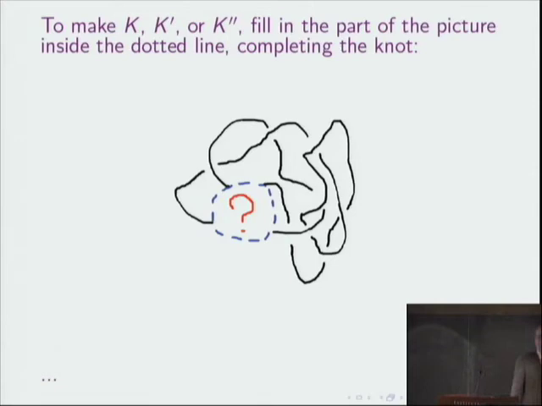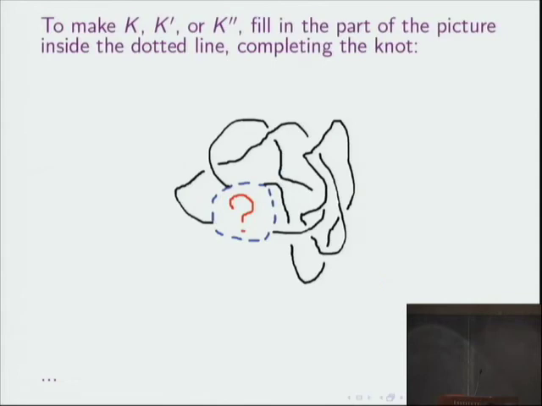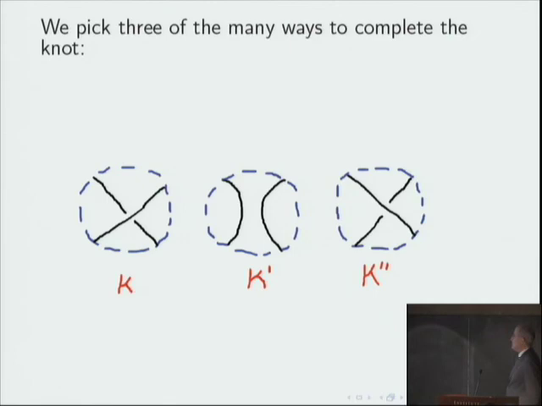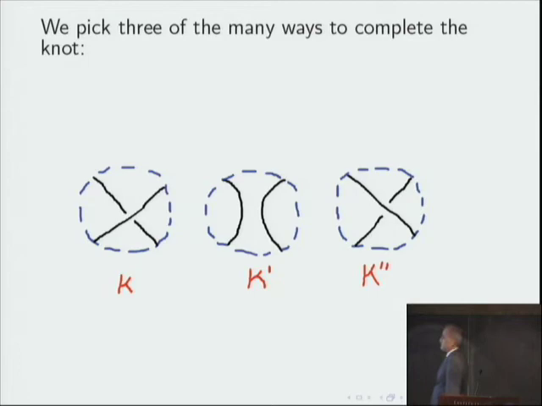By the way, if we connect them, what we arrive at might be either connected or not connected. Although I use the term knot, we're not going to worry about whether it's actually a single piece of string or more than one piece of string. More than one piece of string would make what mathematicians call a link. So to explain what K, K prime, and K double prime were going to be, I'll give you three different ways to fill in what's missing here so as to make a knot. We pick three different ways. If you glue any one of these three little pictures in here, you'd complete the picture and make a knot. So that gives you K, K prime, and K double prime.